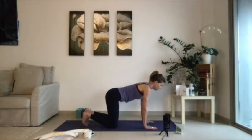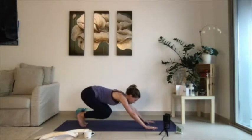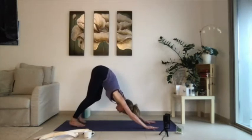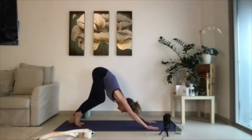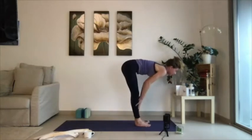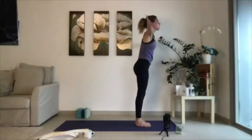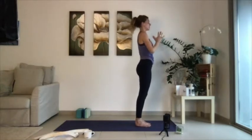Tuck the toes under. You're gonna lift the knees to hover 2 or 3 inches above the mat. And then I want you to shift your hips back in space, keep them low, invite a length through your spine, give it 3, 2, and then 1, stretch all the way back and then just rock your way, bending through the knees, nice little gentle down dog. Bend through both knees, gaze forward and step your feet up to meet your hands. Take a breath in, halfway lift. Take a breath out, fold. And then inhale, sweep both palms up towards the sky, fingertips reach up overhead. And then exhale your palms into your heart center.